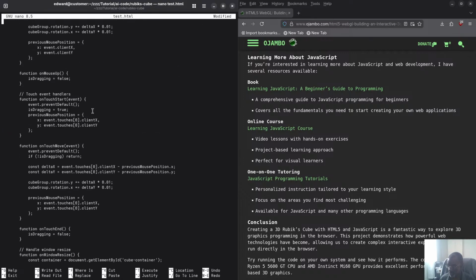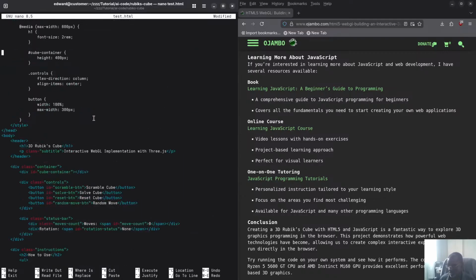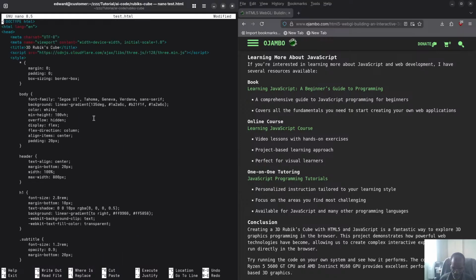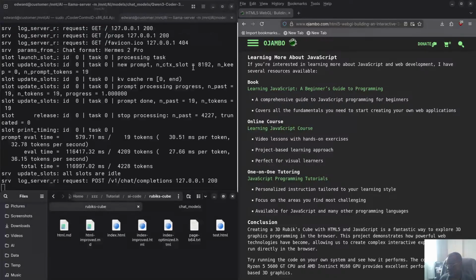So this is all the code here. We're not reviewing the code, we're just going to run it as is. This is the code if you want to take a look at it. Because I said we're not going to, it does use Three.js, and we'll just save. Okay, now it's test.html. I believe we do have a web browser.